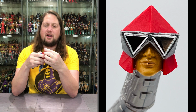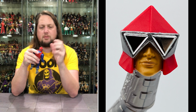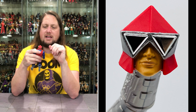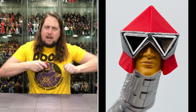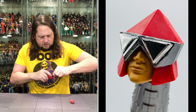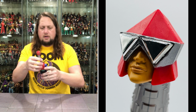And then you get into the head on here, a classic Mecha-Neck head. Kind of that triangular shape there in red with the big old gray silver goggles with kind of the reflection in the eyes. Always looking good. Human face tone on him. Just an all-timer. Mecha-Neck, of course, head pops off on him. You pop this bad boy on. Oh my gosh, very tight. But we're getting it. Oh, look at that.